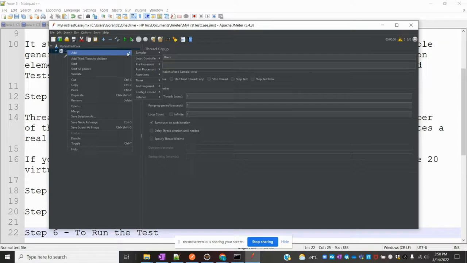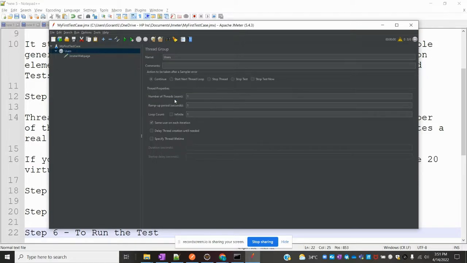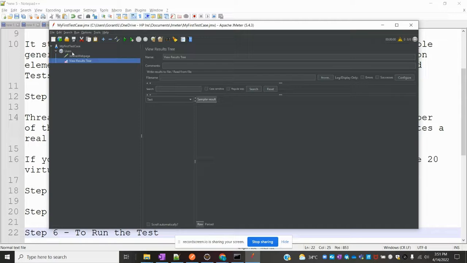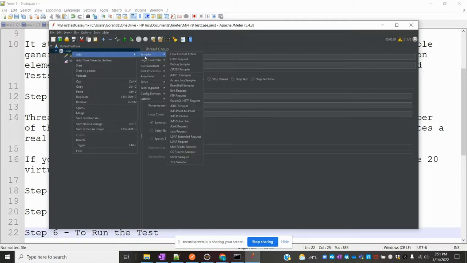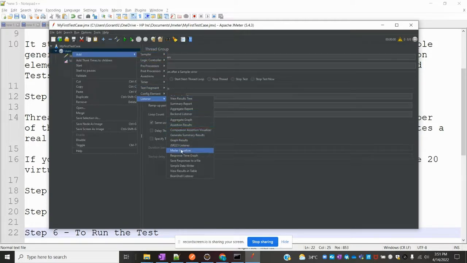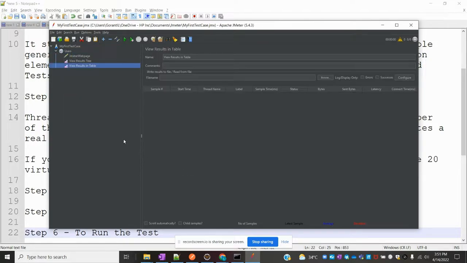Just right click on thread group and go to listeners, sorry, listeners. There is a View Results Tree. Click View Results Tree, and here again one more time listeners, and I'm going to add the table format. These two things I'm going to add.